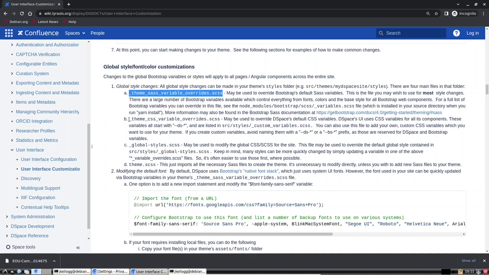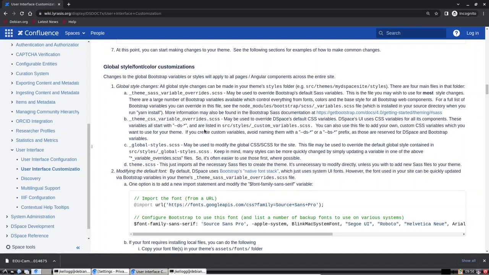Okay, so the other file that we're going to look at is the theme CSS variable overrides. And that overrides the variables that you're going to find in this file path here. So from the root directory of the front end directory, you go to source, styles, custom variables. Now we're going to look at that a little bit later when I show you an example, but it's important to note that any time that you are customizing a Bootstrap variable, the prefix more often than not is going to be this --bs- prefix, and that is for this sass variable override document here. And anytime we encounter this --ds- prefix in a variable, that means it's referring to the CSS variable overrides. And this ds stands for DSpace. So these variables are specific to DSpace in general. And I'm going to show you an example of that.